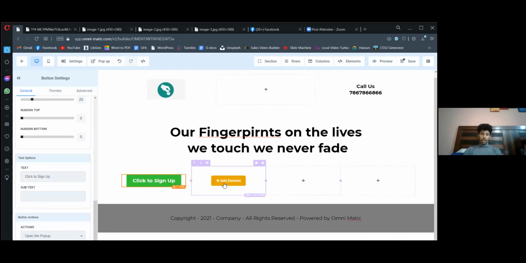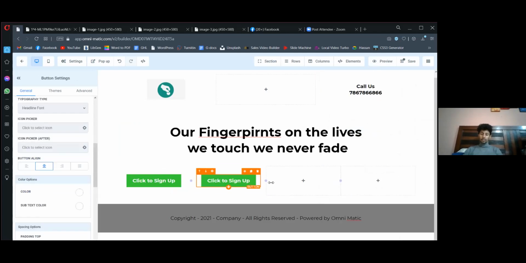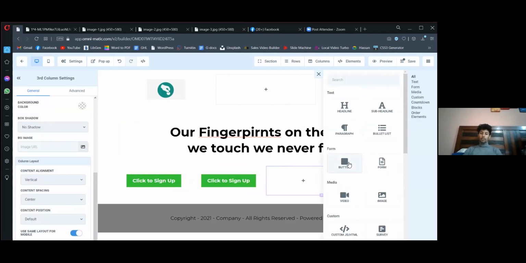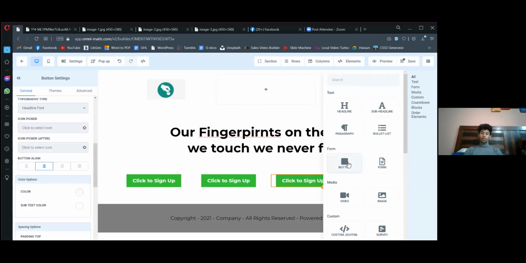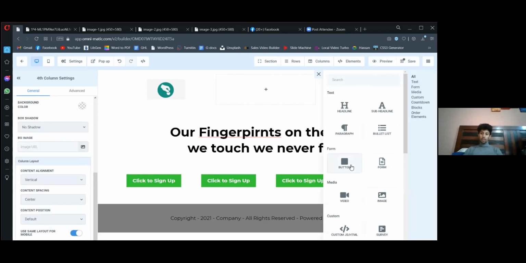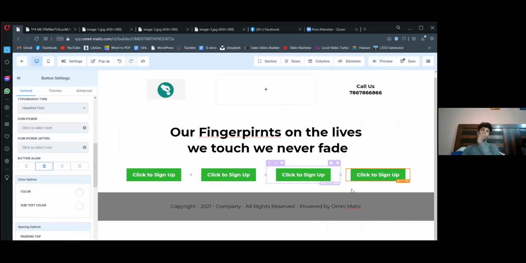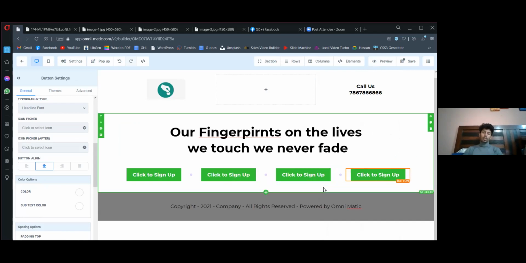Okay, so I'm gonna add 4 buttons because I have added four payments on Stripe, because we cannot set the payment to be like whatever you want to pay. You cannot pay any amount of money.